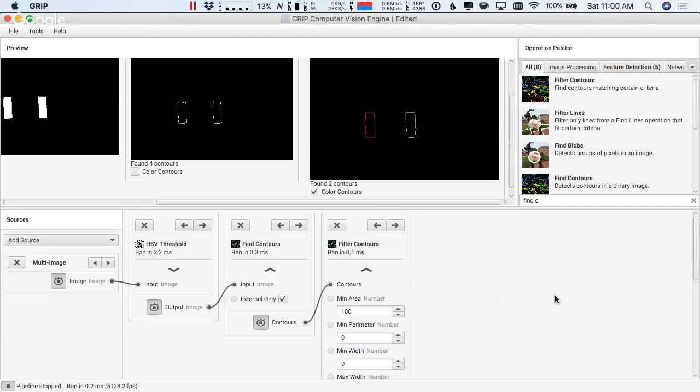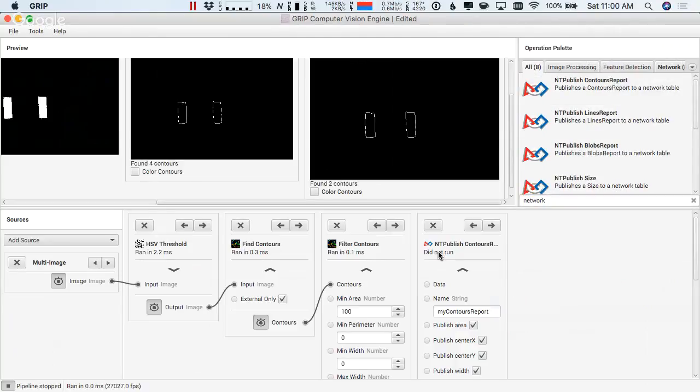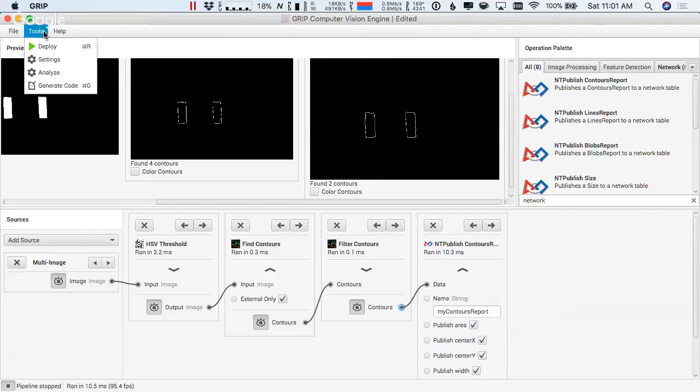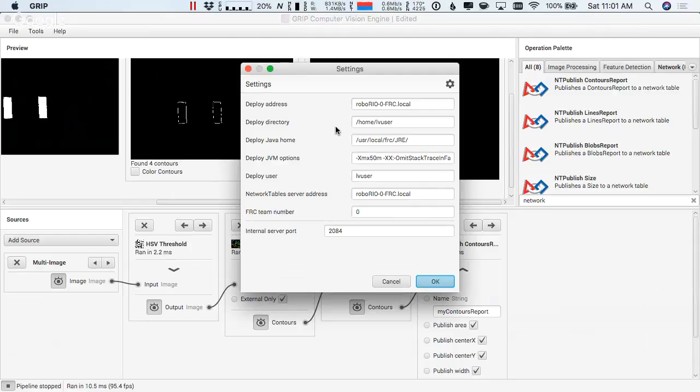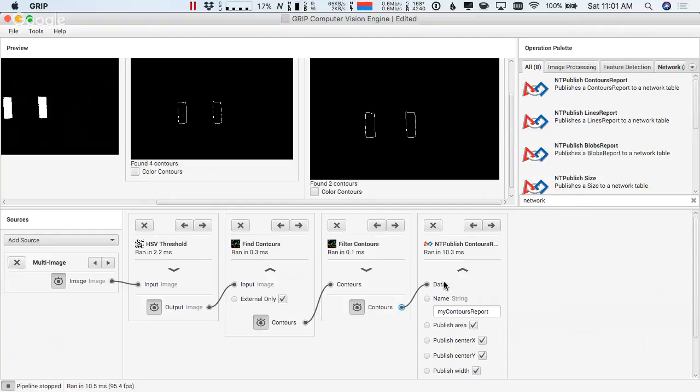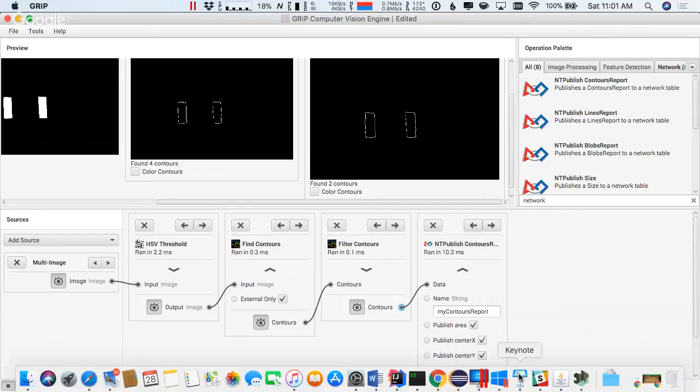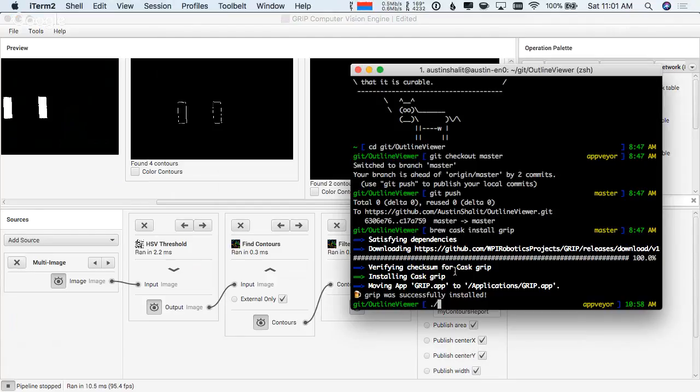So you can click color contours. That one's red, that one's yellow. And by putting it into this filter, you can say what the minimum area is, and the maximum area, and the minimum width, and the minimum, maximum height, and all that kind of stuff. You can mess around with this filter and pick things, and then you drag the contours to a NetworkTables publish contours report, okay? It puts the values of where those 2 things are into NetworkTables, and then your robot program goes, oh, get me the X, get me the Y, get me the X, get me the Y. That's where the 2 things are, and it aims for them.